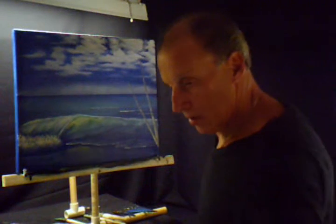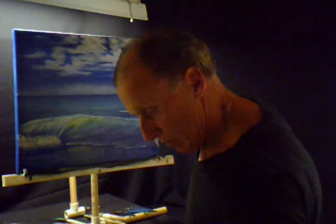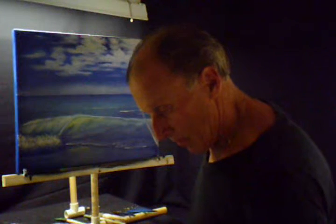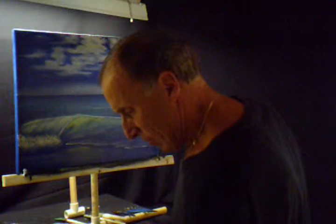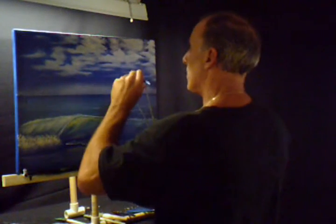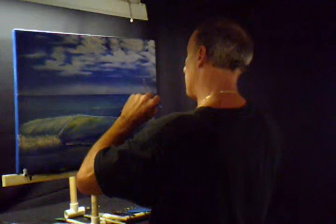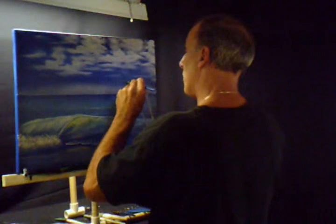Now we're going to come in with some sap green. Oh, who knows? Maybe some yellow. Oh, the palms. Just load it up on that brush. Same brush we've been using, just like that. Both sides. Maybe, who knows? I'm just going to tap it, so I can get an angle of where the palms are going to be.